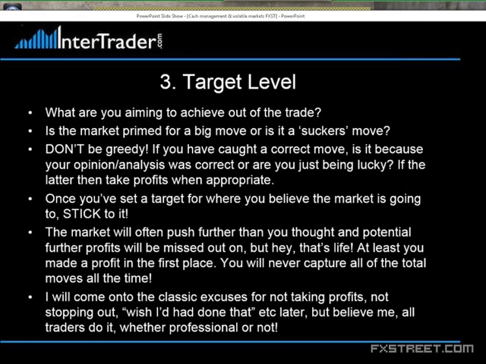So when you set a target as well, stick to it. Okay, so like I said, you can take some profit out, but then try and let your target be hit because you don't know. The market is going to overextend. The likelihood is your exit point is going to be the next trigger. So the market, if it hits that, it's going to go further. So that's what we have to let happen. And that just moves on to the next point.